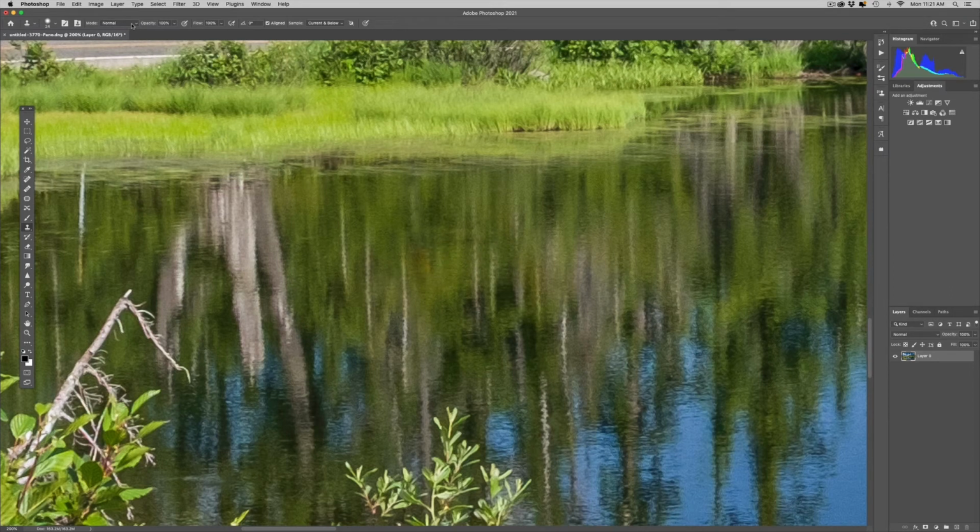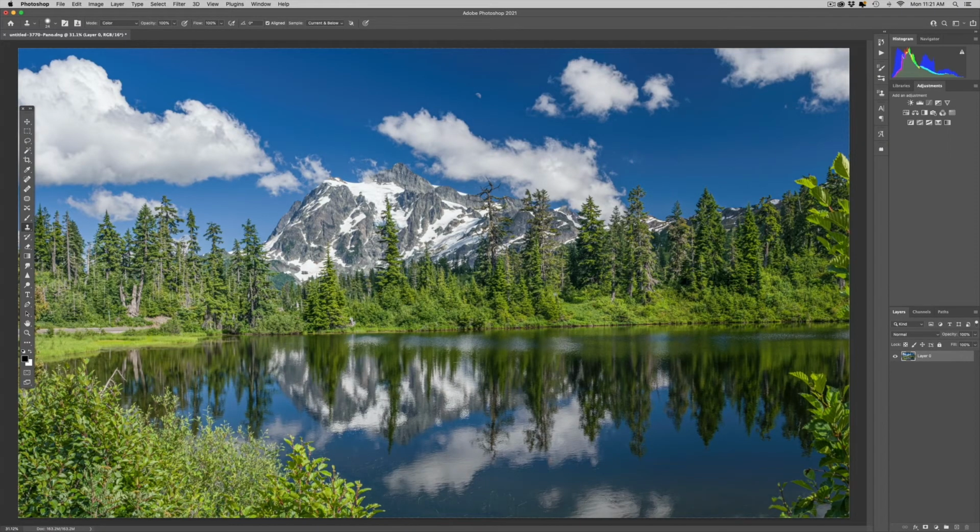So let's come up here to the blending mode and change the stamp's action from normal, where it just paints over, to color. So what it's going to do, it's going to take the color from the area next to it, but leave the texture alone. So I hold down Alt, click, and then I just paint, and it just picks up the color. Beautiful. So we hit 0 and it's gone. Perfect.